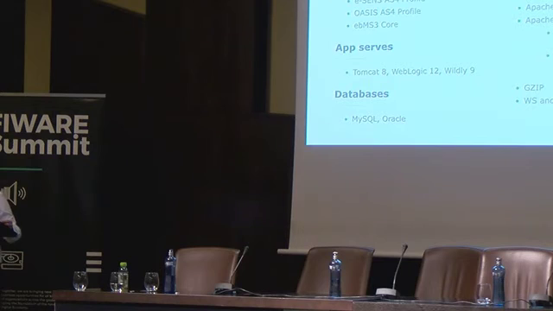Domibus is supported on Tomcat 8, WebLogic 12, and Wildfly 9, and it uses MySQL and Oracle as databases. Even if your application server is not there or you are using a different database, with minor changes you should be able to use your database and your application server as long as it supports Java Servlet 3.0.